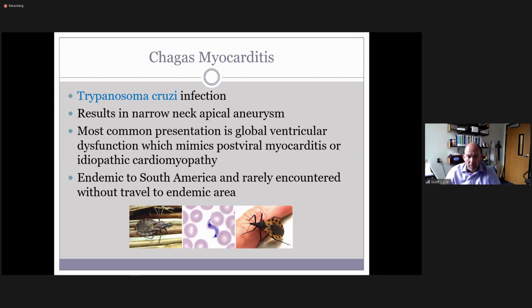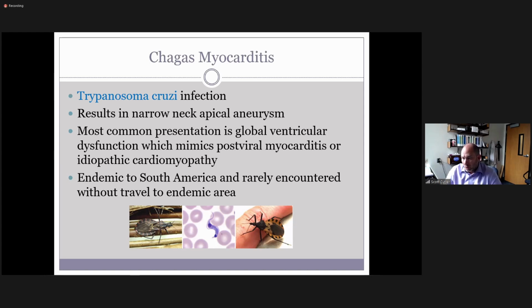So it can happen in other places, but most often in patients that have been to South America. It is a parasite, and it's typically found around that area. But it's a type of myocarditis, so it's going to present similar to the other ones. But how are you going to find this out? Often when patients are very symptomatic, especially if you're looking at possible infections, we want to know if they've traveled anywhere outside the US.